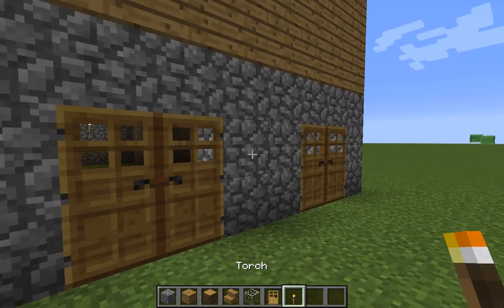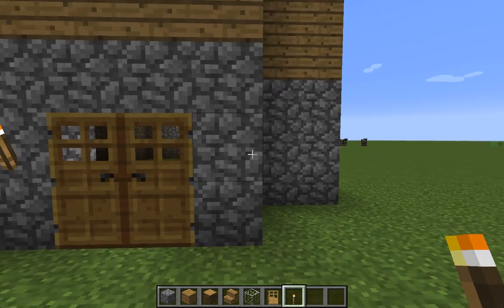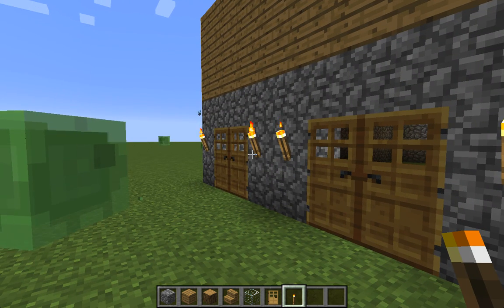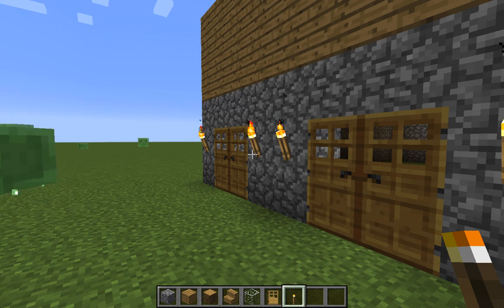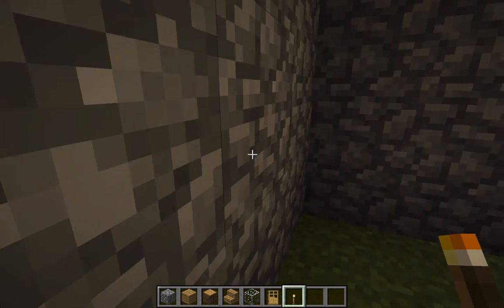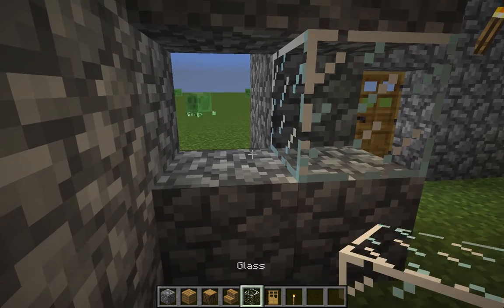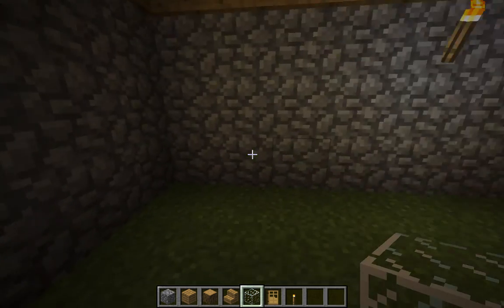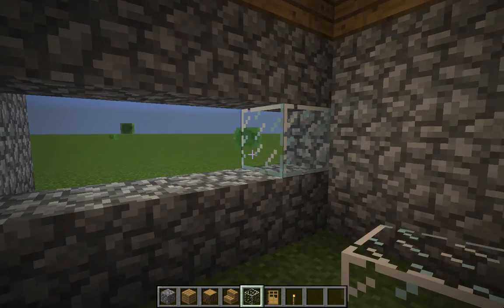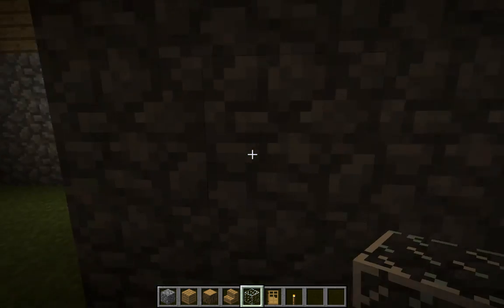Okay. There, right there. Like I said, you can put the torches. You can modify this however you'd like. I'm not saying you have to do this. I'm just saying you can do anything you like. I'm not stopping you. I'm gonna walk into my brilliant little house, and if you go right here, you can break the window. Put glass. So you can see. And it looks pretty.